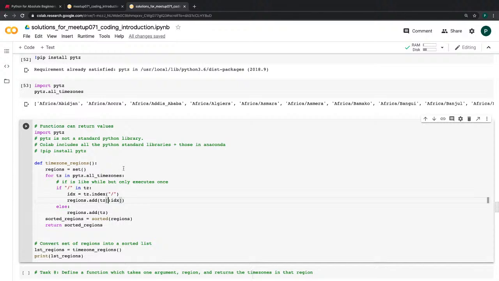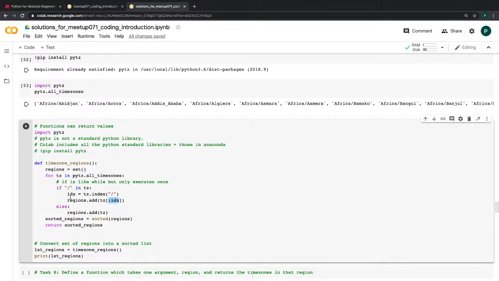So I'm using stuff that we've done in Getting Started 1 and 2. This is called slicing a string. So let me know if you want me to go through that in more detail. But I'll just assume at this stage that you're understanding what's going on.